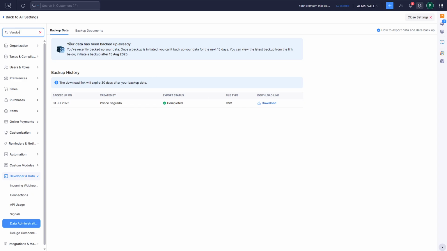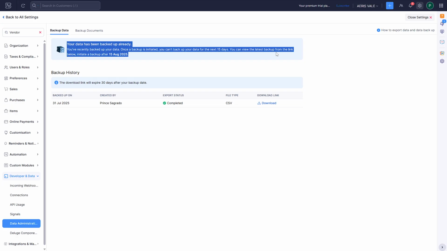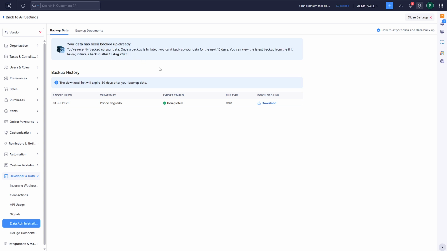By regularly backing up your data, you can protect against unexpected data loss, whether due to system errors, accidental deletion, or cyber threats. Remember, consistent data backup is a best practice in data management, especially when dealing with sensitive financial information. By following these straightforward steps, you can ensure that your records remain intact and are always within reach when you need them.